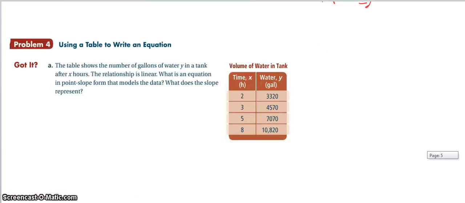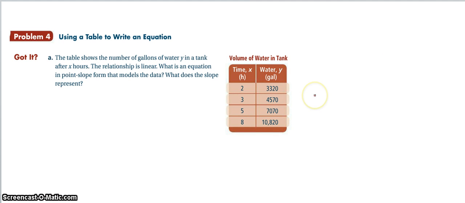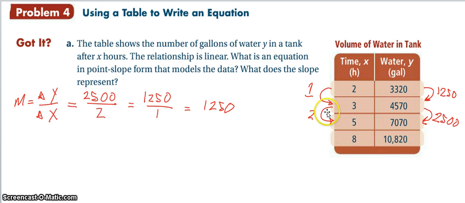The last thing that we have left to do here is using a table to write our equation. So take a second, investigate this, and see what thoughts you have about how we can use a table. So pause the video and take a moment. All right, we want to start here because I have all kinds of points. I have 4 different points to choose from. We want to find our slope.